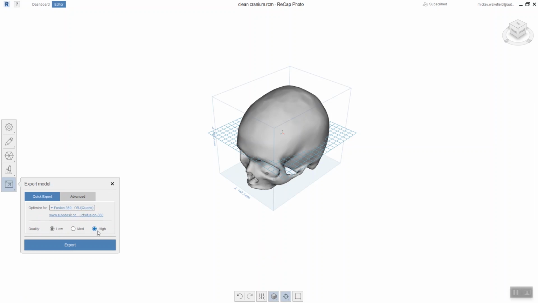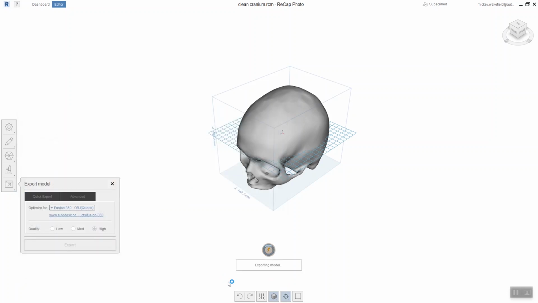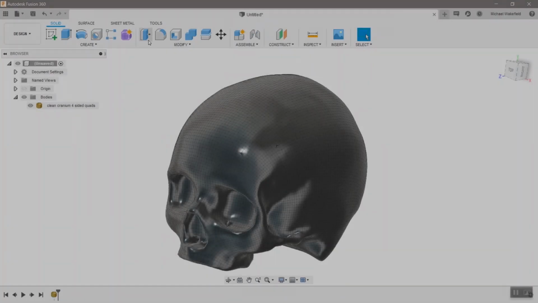The next thing is very easy. All I have to do is export this, and there is actually an export command for four-sided quads for Fusion. This turns those three-sided mesh elements into four-sided mesh elements, and that's what we have to have in order to be able to convert this seamlessly to a T-Spline. Now, this does take a long time. You have to be online to do it. It's using a crap ton of server power.